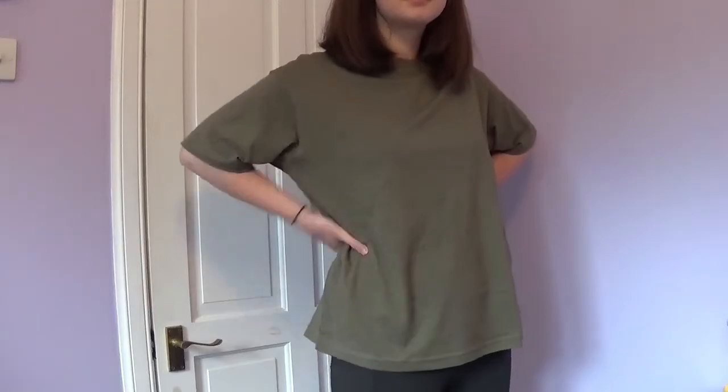As I said, it's khaki green and I really like the colour khaki green. Oversized t-shirts are very versatile. You can wear them in so many different ways. You can have them just as an oversized t-shirt, tucked in, tied up, anything. At the moment I like the baggy look. I think that's flattering, but also it's not very flattering, but for some reason I just like that look. The next 2 items are also oversized t-shirts, if I didn't already make that clear.